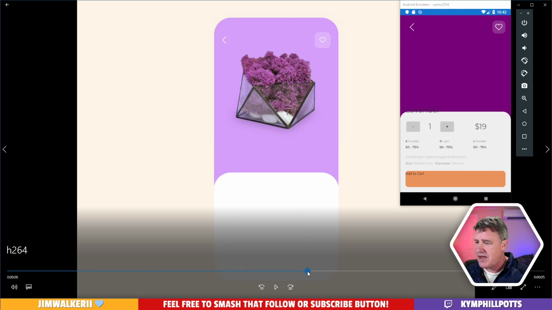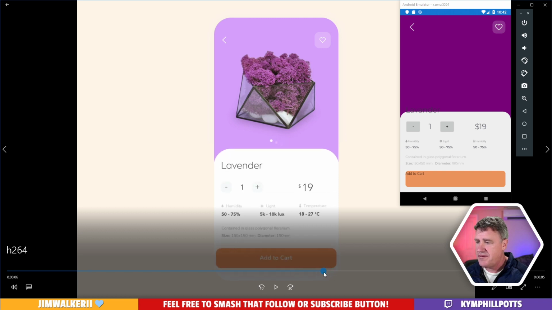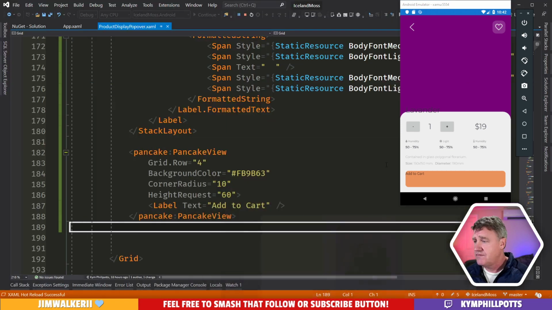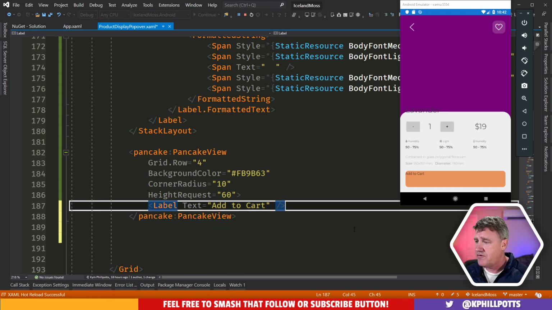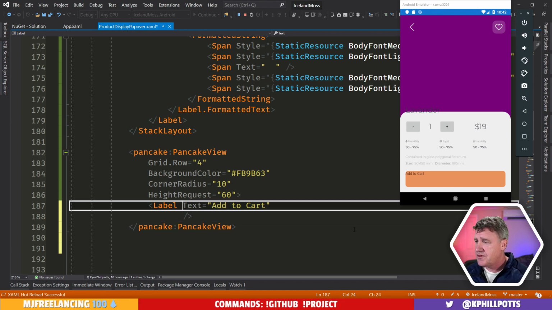So I think the button and the label on the button are kind of independent. So we can do that. We could, inside of our pancake, say have a label. Actually, I don't know if we want it in here anyway. What am I doing? I've already got it there. So let's put this in.